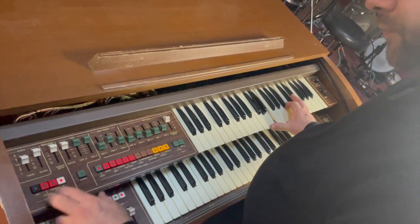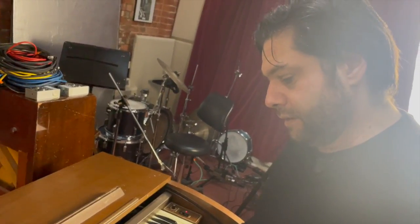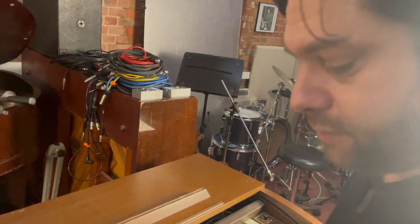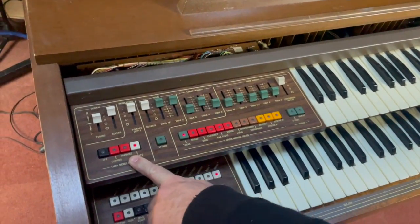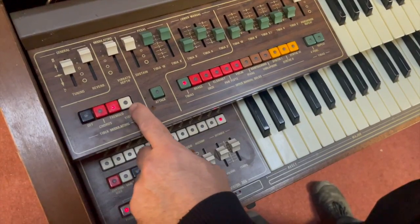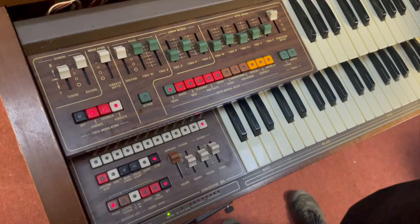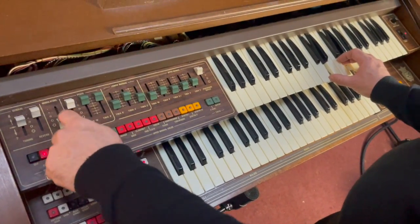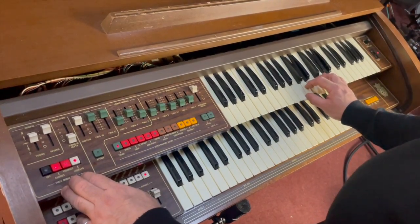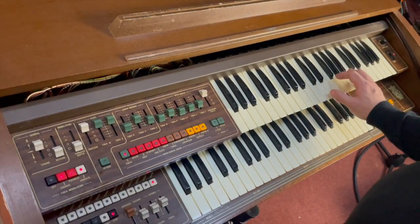Now, one thing this organ does, which I'm not sure it was really designed to do, is you can press lots of these selector buttons together and they all work together. You can see that when you press one, the other one switches off, but you can actually press them all together and get a sort of super modulated chorusy sound. We've got a reverb spring in there, very subtle.